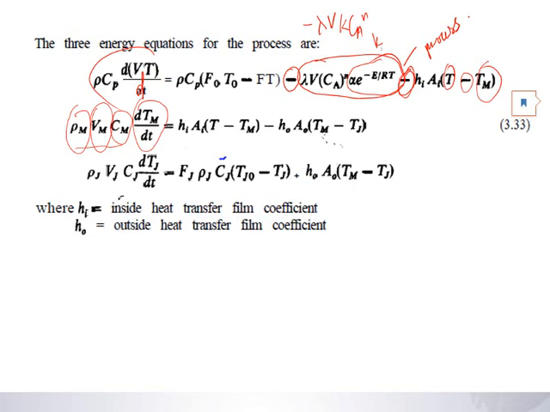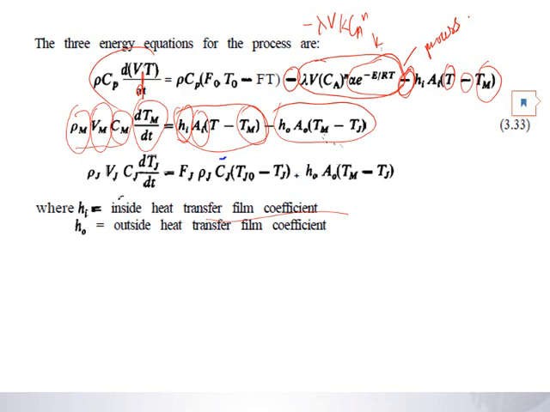And equals to, okay, in this case you only have heat in and heat out for the metal wall. You don't have anything flowing to the metal. It's only heat in and heat out. So in this case, the Hi is the heat transfer film coefficient times the heat transfer area from the inside of the metal times the temperature of the hot minus cold.